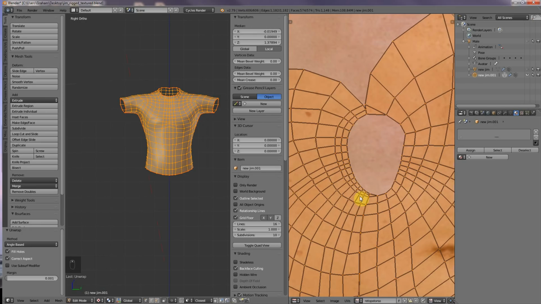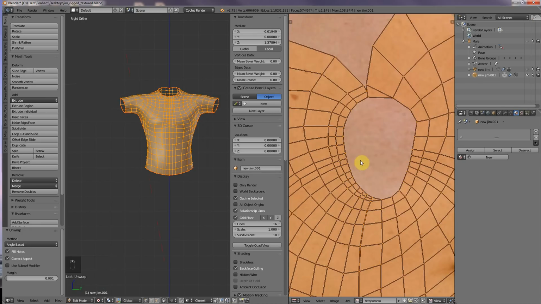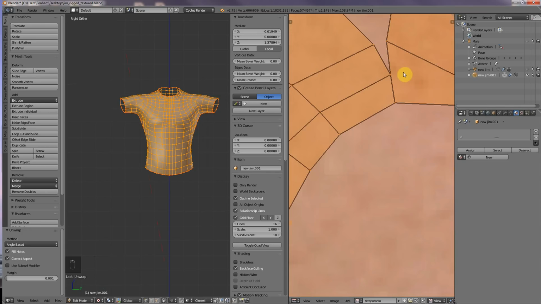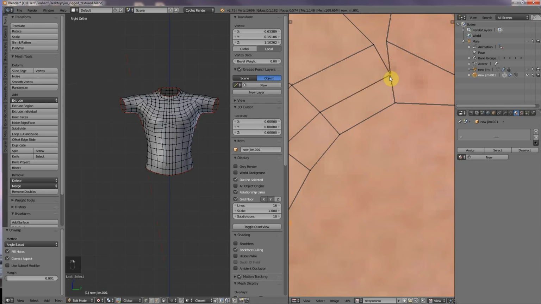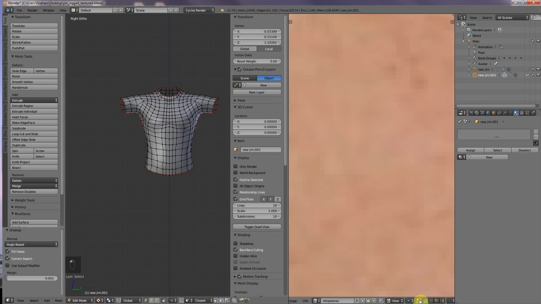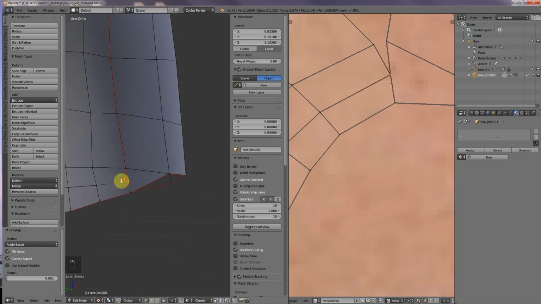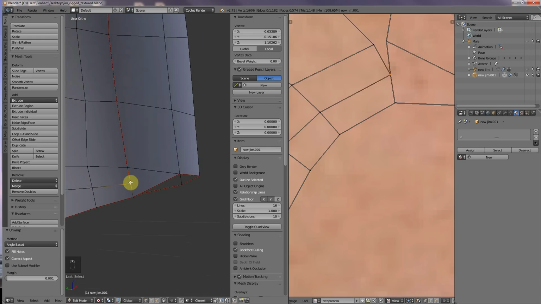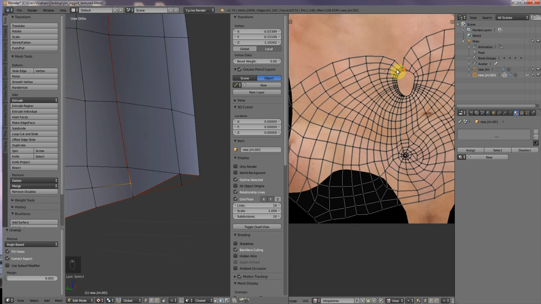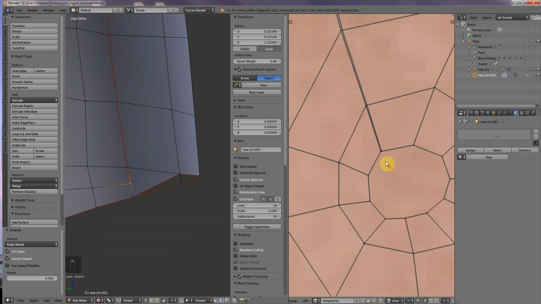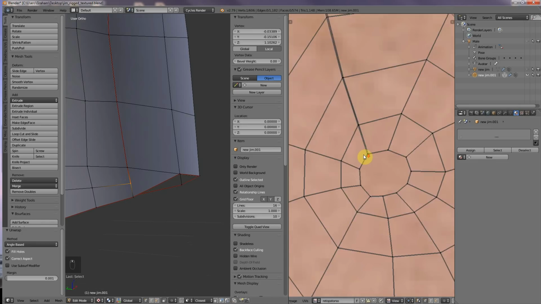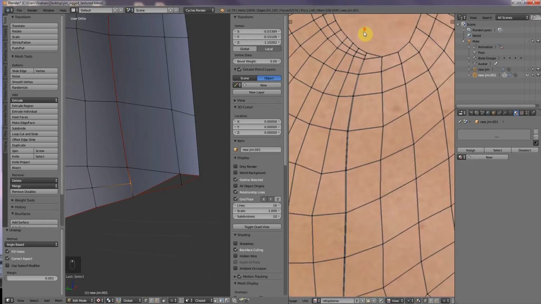Right. So, because it's not working for me, I'm looking to see what's going on down here. If I select this, it's not splitting there. So let's work this out. Let's see what's going on here. Where's that selected down here? Right. Okay. It's this point here that's kind of holding it together. That's kind of unwrapped all the way up there.